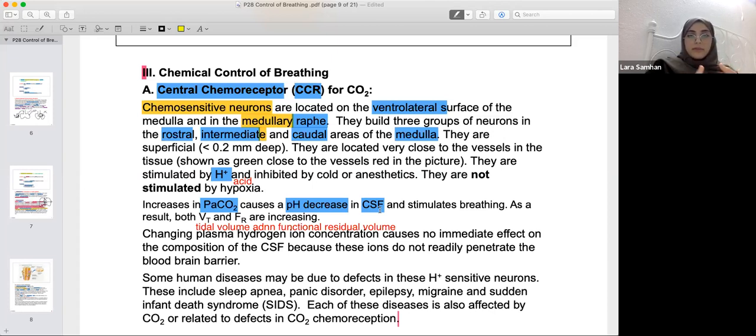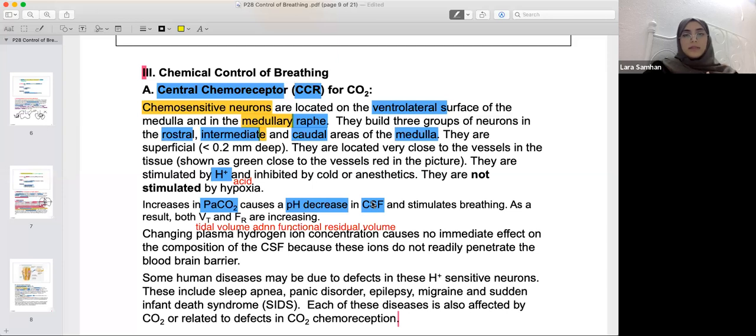From the word itself, cerebro is the cerebrum, spinal is the spinal cord, and it's a fluid available in the central nervous system, in the brain and in the spinal cord. This CSF is more sensitive to carbon dioxide than to H+. For example, once the carbon dioxide decreases, the CSF will immediately be stimulated by having decreased H+. If we have a high CO2, the body will have more H+, which is more acid. The CSF will be very much stimulated, as the body is going into, for example, hypercapnia, and the body is going to have hypoxia.